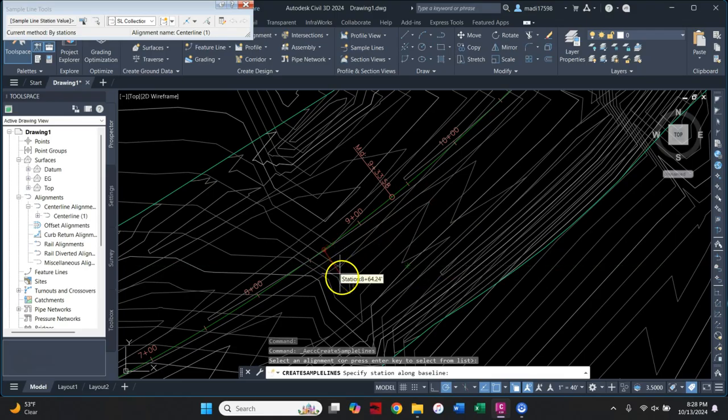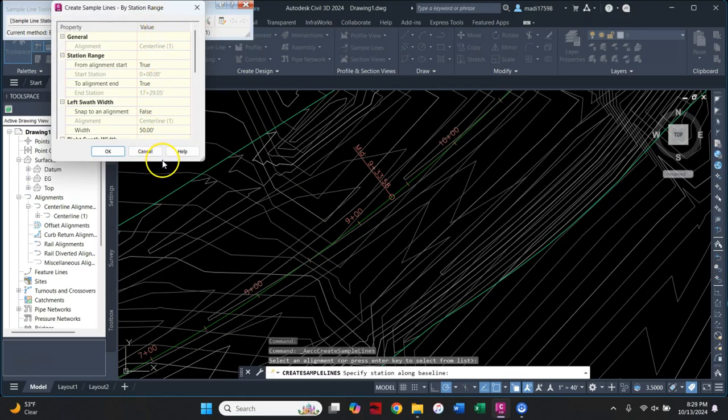From here, Civil 3D wants to know what station you want it on. And I can go in and select each station that I want, and by increments I create my section views, or I can select by range of stations. I know that I want my sections cut every 200 feet, so I'm going to do by range of stations.